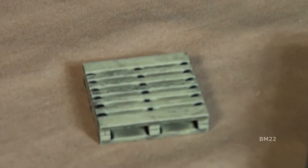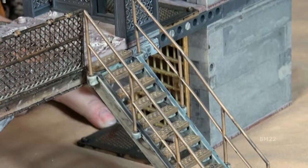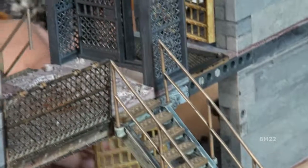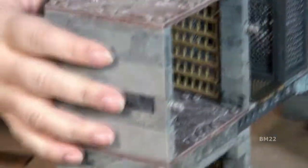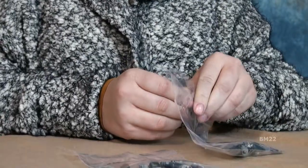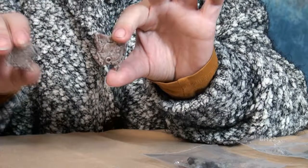I stumbled upon these. I was searching for the latest season of Walking Dead on DVD on Amazon, and I typed in Walking Dead and one of these popped up. They're so highly detailed they looked almost like a brick set, but I couldn't tell. I kept scouring the pictures and on the prison catwalk you have chunks where the concrete is broken off, where you see a little bit of rebar and broken concrete texture. Then there are little concrete pieces you can put on there or have fall on the ground. I kept seeing little studs and nubs like it was a Lego set, and it did say building sets on it — so I ordered them.